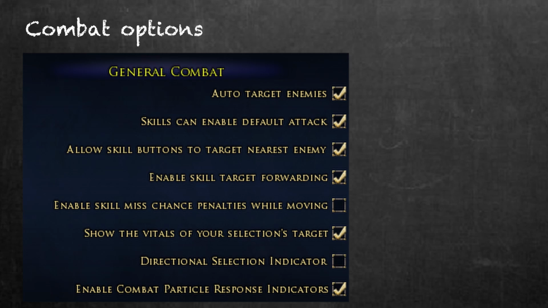Auto target comes into play when you don't have a target and you get hit, automatically targeting that enemy. Skills enable default attack comes into play whenever you use a skill. The game will automatically begin to use your normal attacks, depending on whether you're a melee or a range class. Skills target nearest enemy happens when you use a skill and have nothing as a target, automatically selecting the closest enemy.